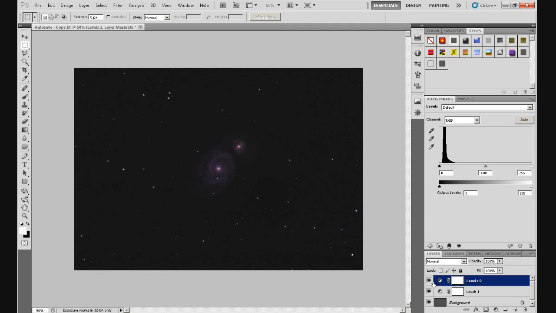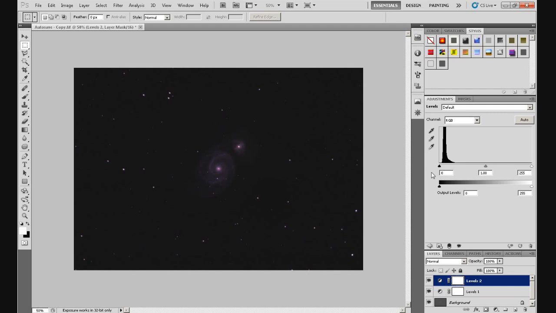I'll just make that go back to the layer below. Click on the adjustment layer symbol, and that's what it was previously. And we go back to that one, click on the button again, and you can see the change in the histogram.